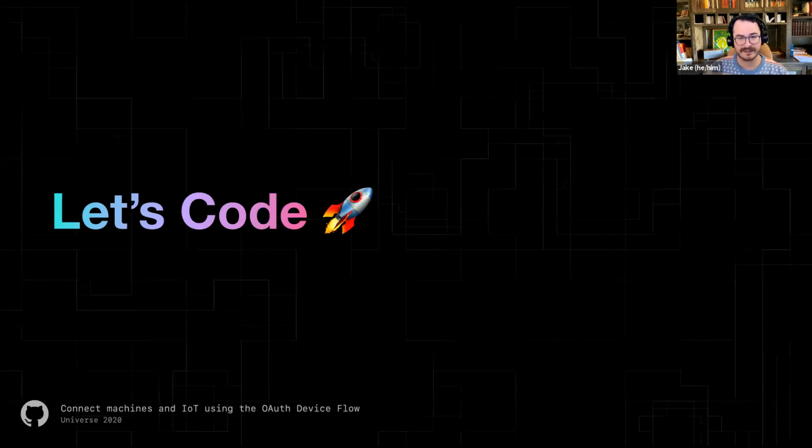Before we get started coding, let's check again if there are any questions about the device flow so far. Yes, we actually have a question: how does the device authorization flow work if you have 2FA set? If you have 2FA set, I believe GitHub will prompt you for that during the authorization step.